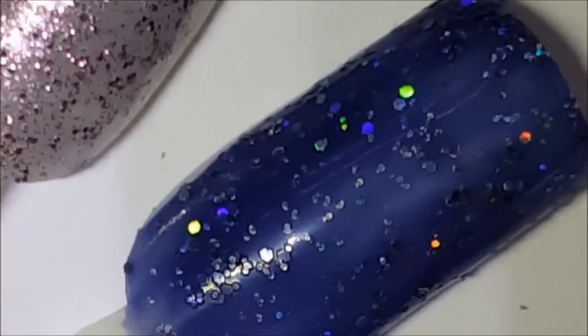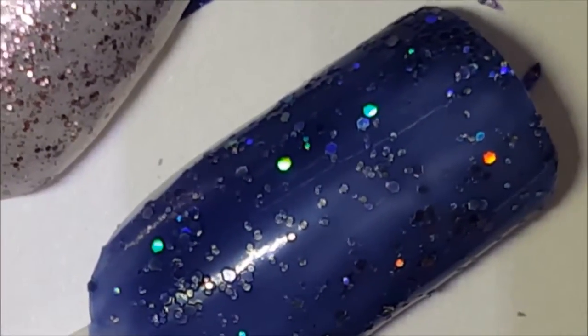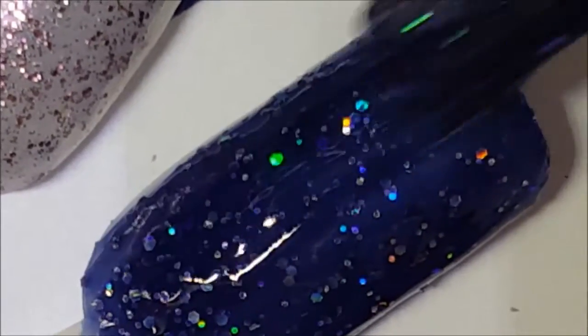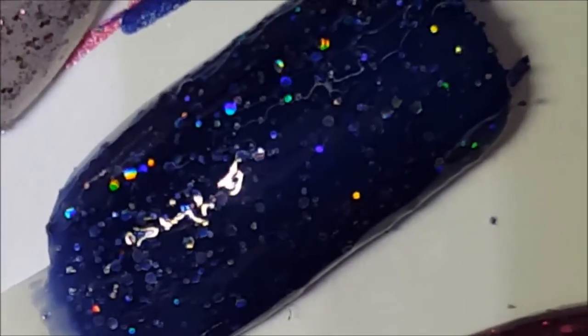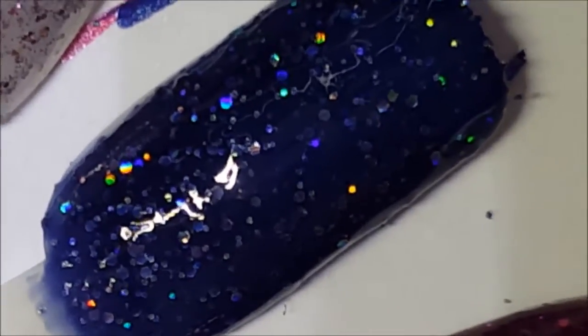Then we have Under the Stars. And naturally the glitters do dry down a little bit, so you will need a good top coat. This is kind of reminiscent of China Glaze's Star Hopping, but I think Star Hopping is in a darker base. And let me tell you, it has a much better formula. Star Hopping, by the way, looks amazing matte. I think when I did my video, I showed you guys matte.